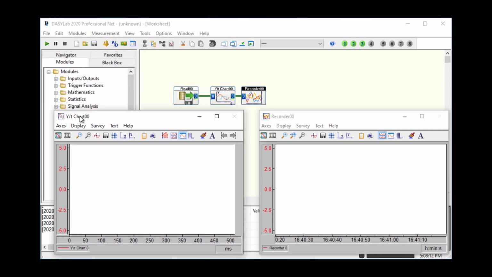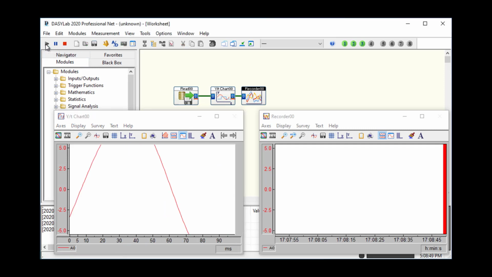They look similar, but they have different functions. The chart recorder wants to be a piece of paper. It wants to be like the old paper recorders where you just had a spool of paper and it continually printed on it. The YT chart wants to be an oscilloscope. It has a refresh display that's just going to constantly refresh its data. The duration of the refresh depends on the data that you're reading. And specifically, it's going to be the block size of the data. With the DASYLab format, the DDF format, DASYLab knows what the block size is. So I'll click the Start button.